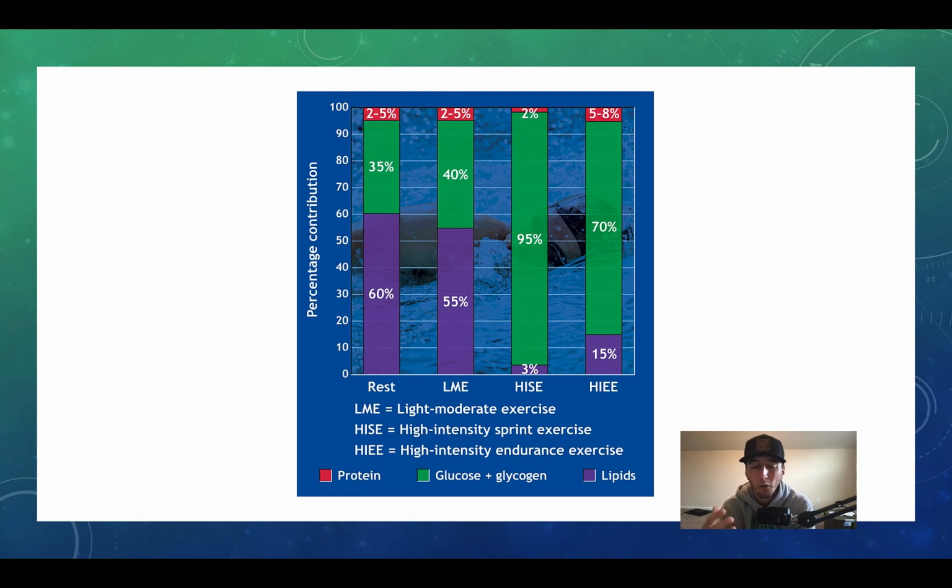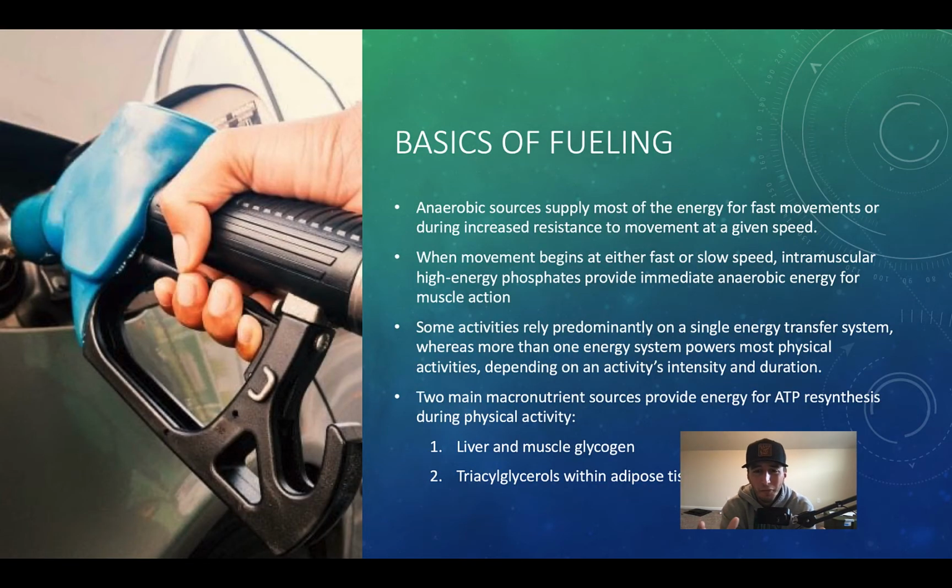That means the only real fuel we can rely on is our sugars, our blood glucose and our glycogen, right? So the higher the intensity of the exercise, the greater the reliance on carbohydrates and sugars. The slower, the longer, the slonger, oh my God, the slonger. Make sure you remember it's slonger. The slower and longer type events are going to rely more on our fat stores. That's what we're now putting into words here, right?